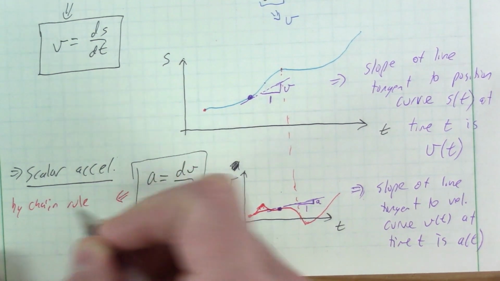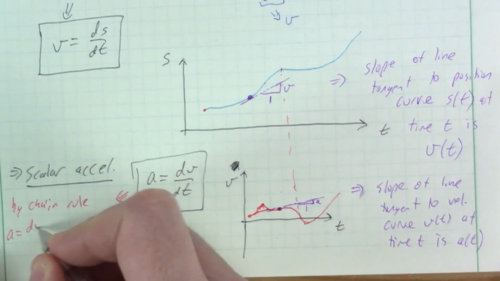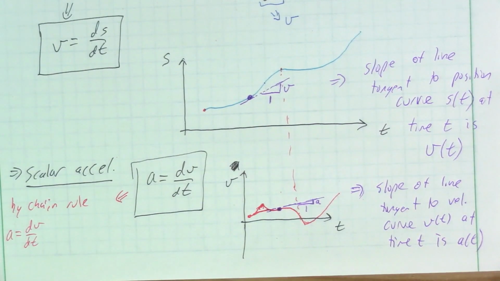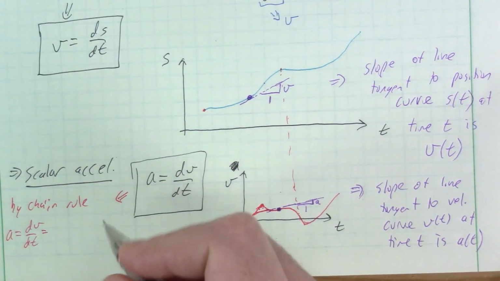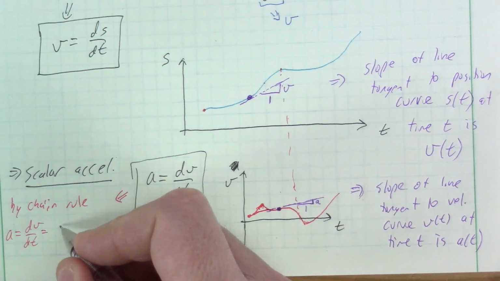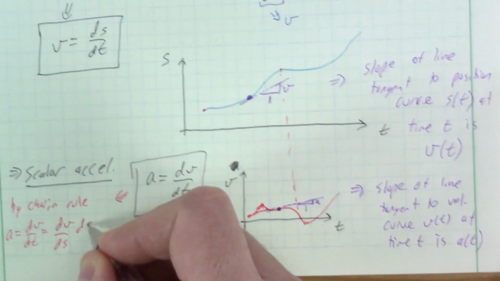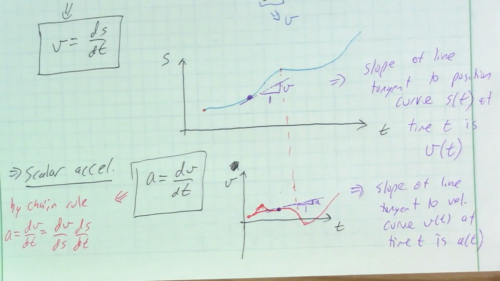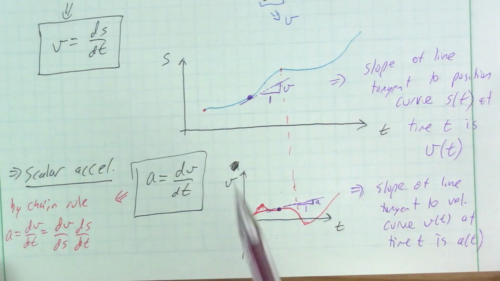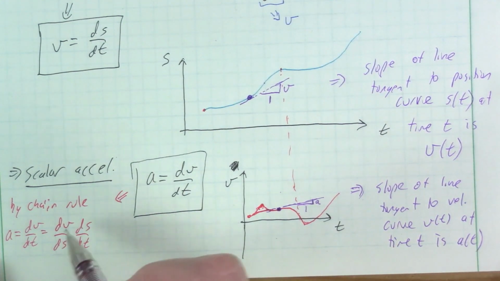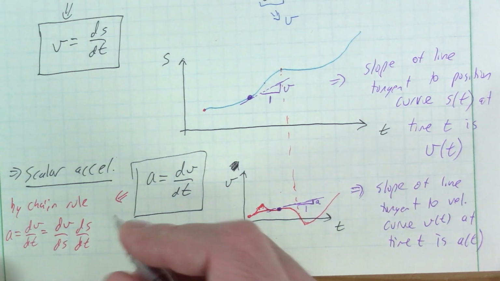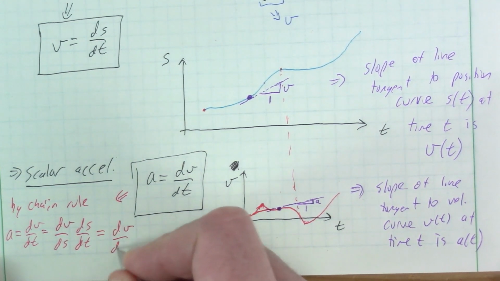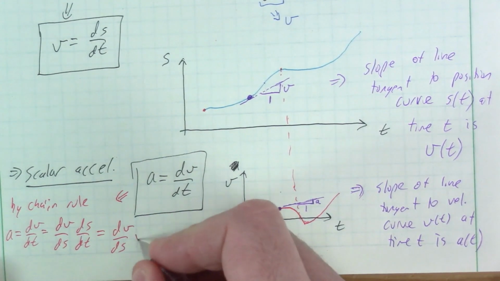You can also use the chain rule to do something important here that we'll see showing up time and time again, right? So if acceleration is dv dt, but let's say v is a function of position instead of time, right? So if we express velocity as a function of position instead of time, so dv ds, so if we know what our s location is, and then that defines what v is, well, we can take this. So it's a change in velocity with the s coordinate. All right, well, ds dt is just v.